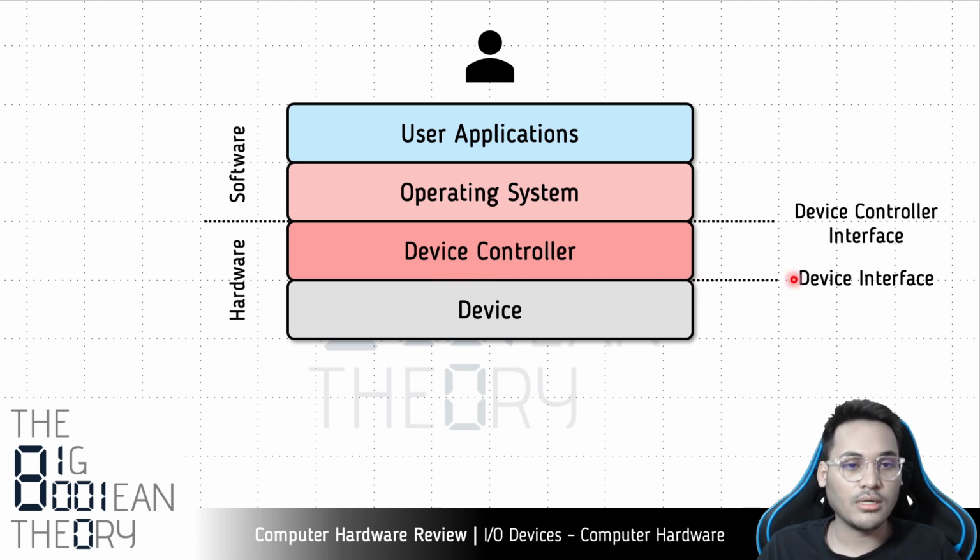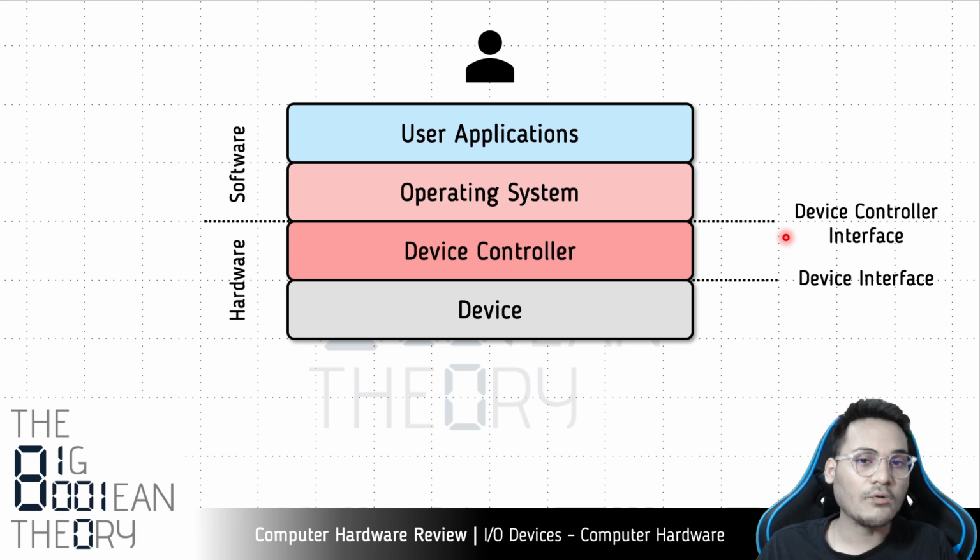So this one is the actual hardware device interface, right? And this one is the device controller's interface, which is much simpler than the actual device interface. This actual interface, we have already seen two examples of hard disk and display, how this interface basically deals with very low level details and how the device has actually been implemented. So this one is a complex interface as compared with the device controller interface. This is a simpler interface which is much closer to how the programmer perceives the device, and this is the interface with which the operating system communicates and gives all the commands to the device controller.